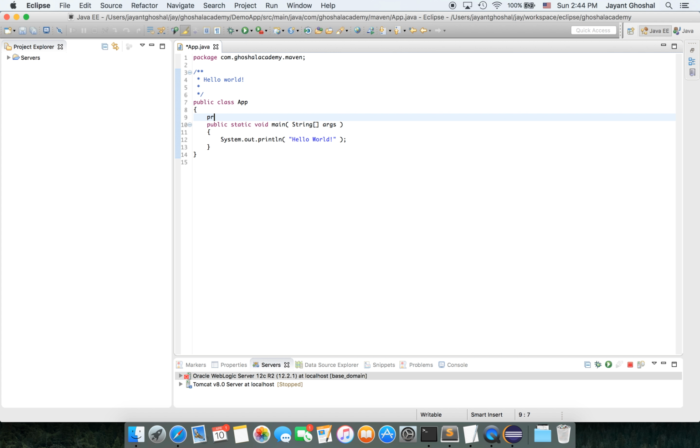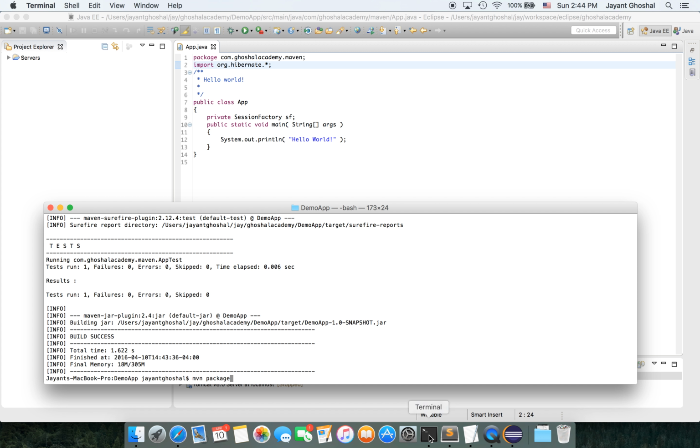So let's assume I need a session factory, and I need to have my, save this guy. Great. Now let me go ahead and compile again.